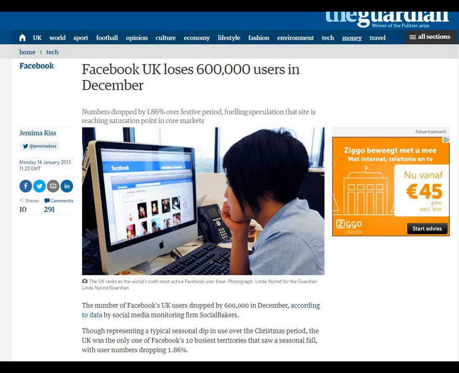Now, the number of people using Facebook in the relevant age groups for your garden center, so let's say 35 and over, is still increasing. So if you're reading things like this, you might want to say, well, Facebook is over, I need to move on to the next network. However, your target audience is massively adapting Facebook, and they're the slow adapters. So the people who are starting to use Facebook right now are a little bit older, 35 and over, or even 65 and over, and they heard a lot about Facebook during recent years, and they started to use it right now. So your target audience is moving online and going to Facebook right now. So don't worry about those news items.